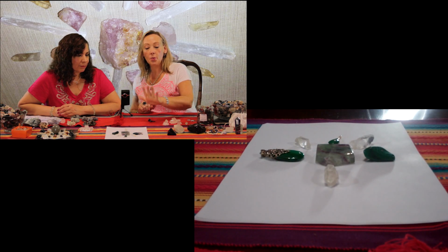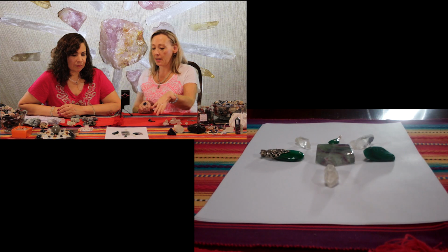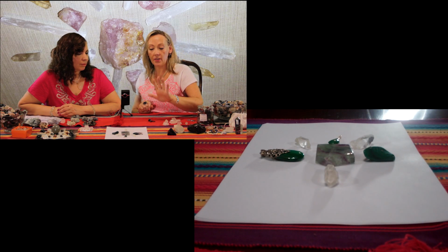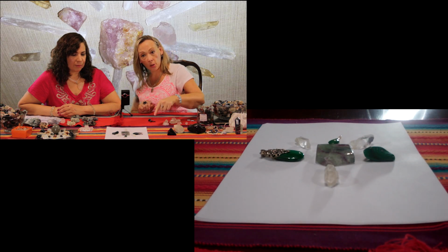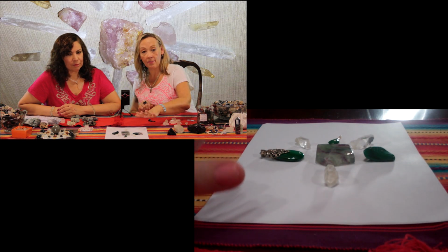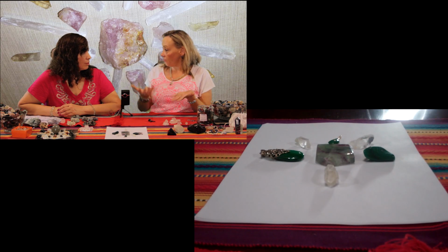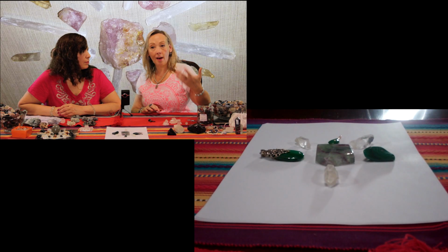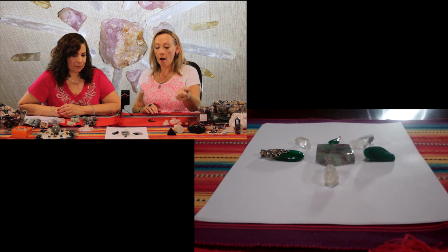Here you have a very simple, effective healing grid, and what did it take me to put that together? Like one to two minutes. I'm also using a little bit of numerology in there because I've got seven crystals, and seven is the number of faith. So I have faith that this is going to bring health into my home.